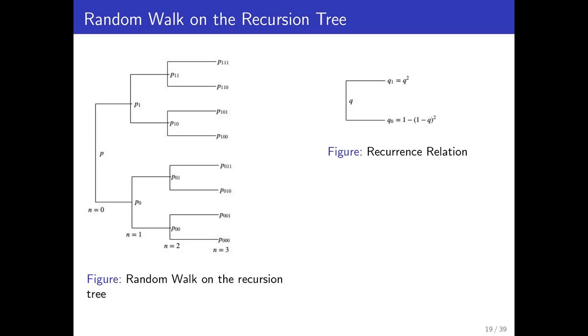Arikan's main claim is that a uniformly chosen terminal node which corresponds to one of the 2 to the power n induced channels almost surely has erasure probability equal to 0 or 1 in an asymptotic setting. The first step in showing this result is to consider a Bernoulli random walk into this tree which induces a uniform distribution over all the leaf channels. Indeed this recurrence relation will help establish that in proceeding deeper into the tree, the erasure probabilities form a martingale which is a starting point in the proof. I will now pass the baton to Parikshit who will put these ideas into a more formal setting.